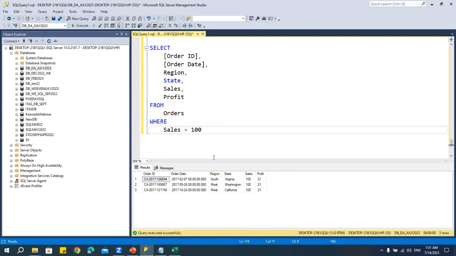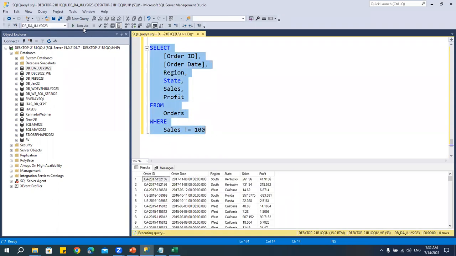I want not equals to, put one exclamatory mark. Select. See, all the values which are not equals to 100. Totally there are 9,994 records, and in that I'm saying not equals to 100. That means there were 3 records, so 9,994 minus 3, I should get 9,991 records. So my query is perfect.